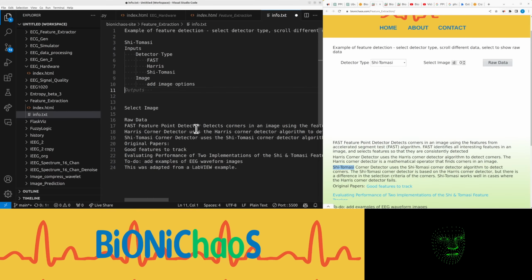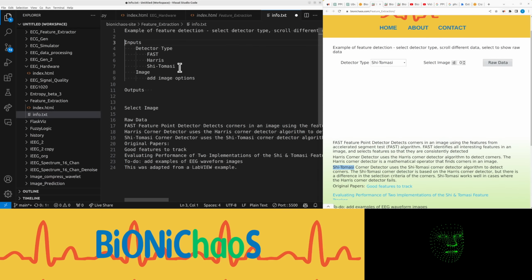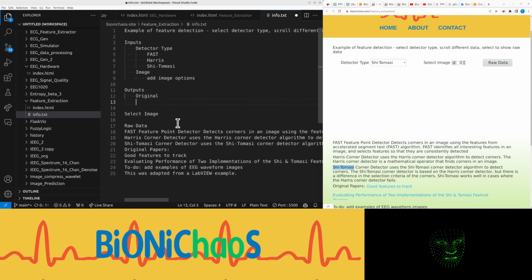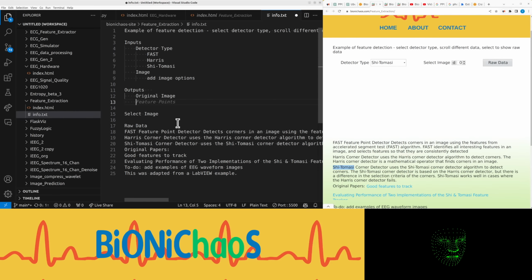No, let's just display the original image. So I have our outputs. Delete that. Original. Processed.